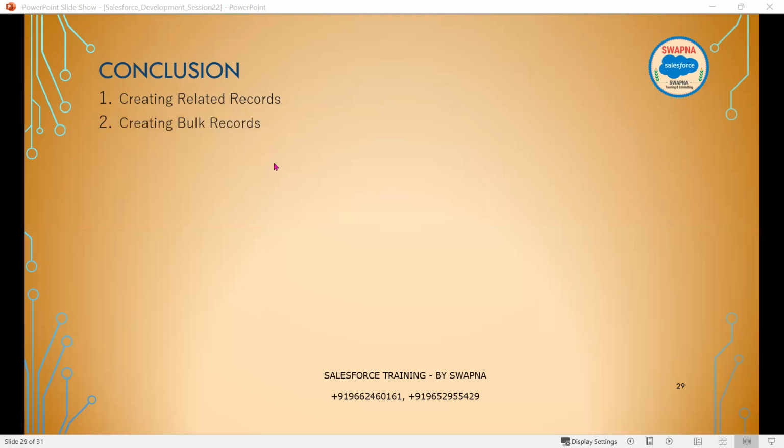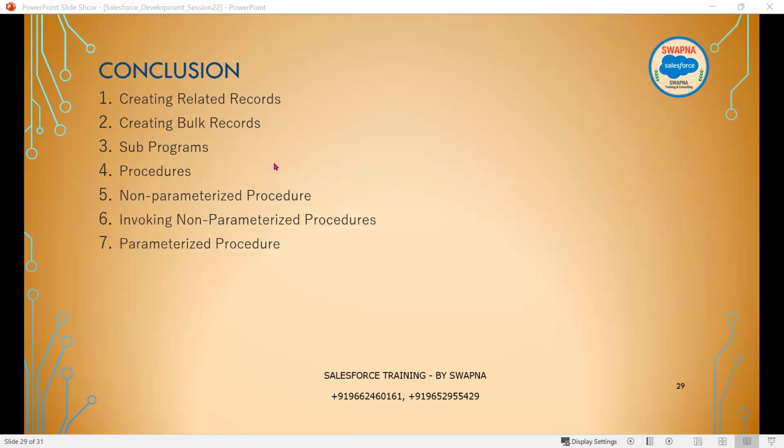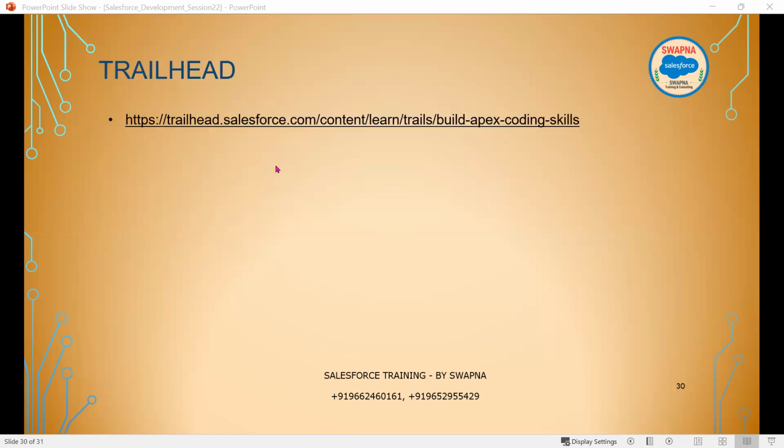Creating bulk records. Apex class, subprogram, functions and procedures, parameterized procedure, non-parameterized procedure. And the difference between static and non-static, static method, invoking the static methods. So that's all for today's session.